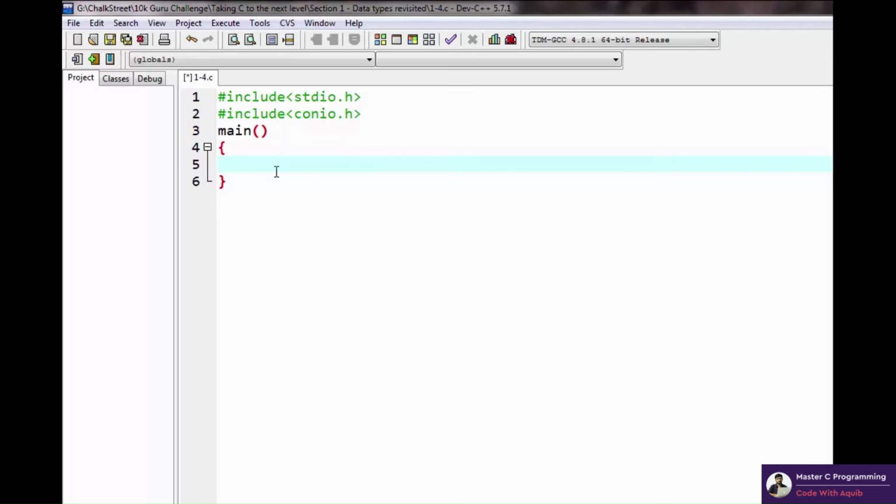Now what an enumerated data type does is that it gives us the power of creating our very own data type, and we can define all the values that a variable of our own type can take. It is basically another way of declaring constants in C, and it helps a lot in making the program a whole lot easier to understand for the user. So let's say we are writing a code and we want to take the marital status of a person, right?